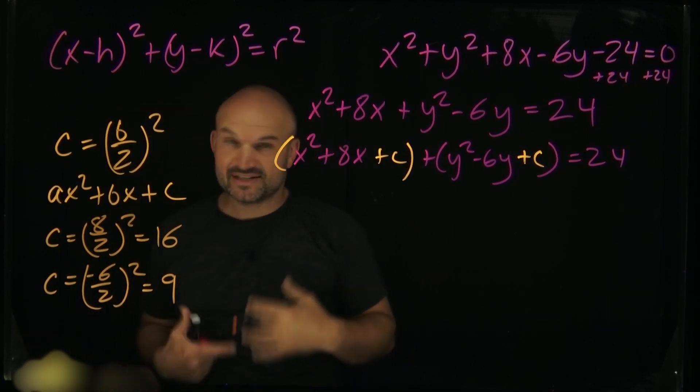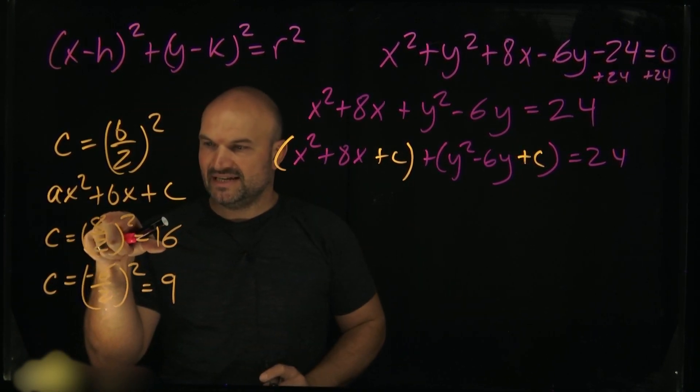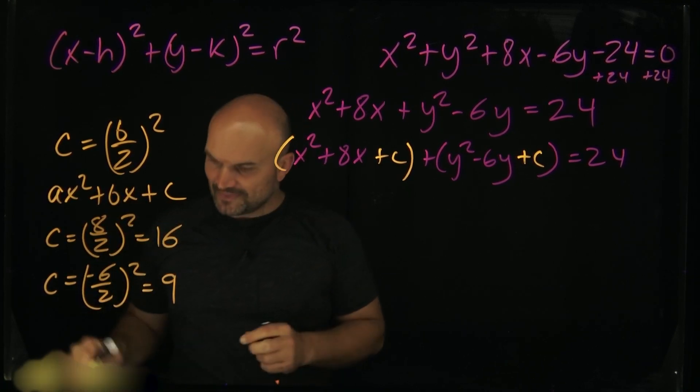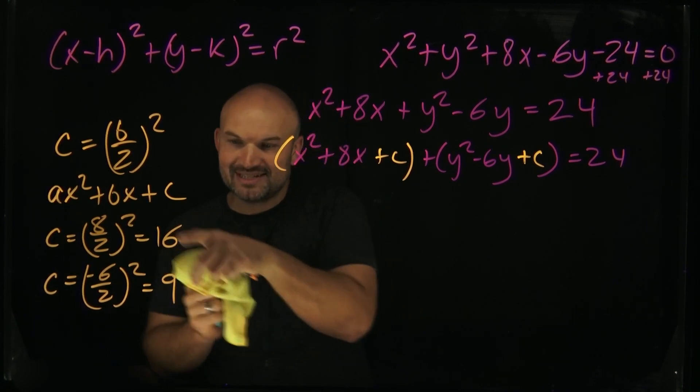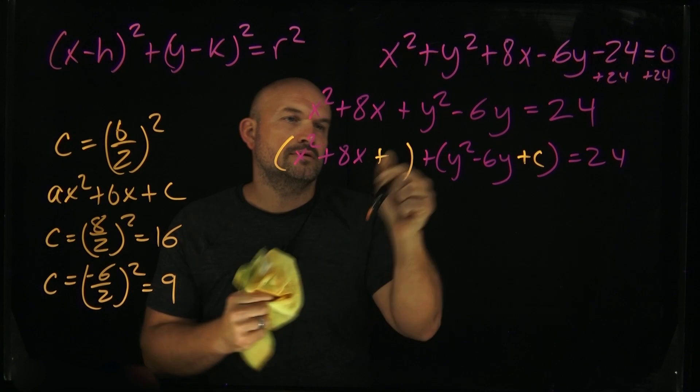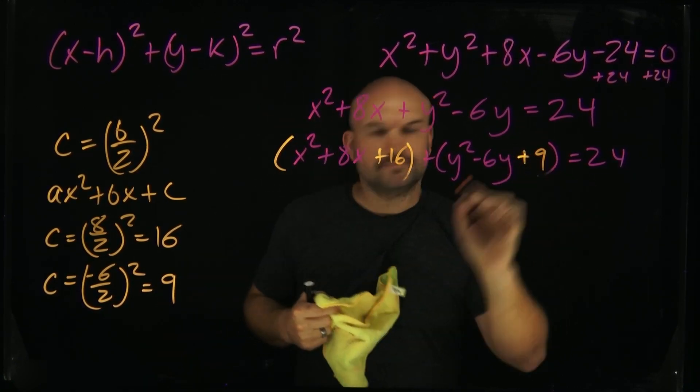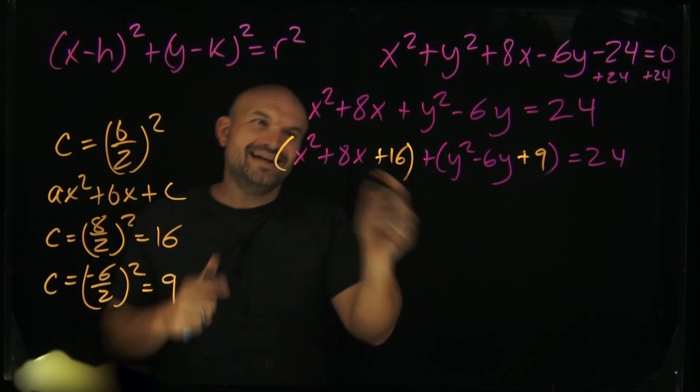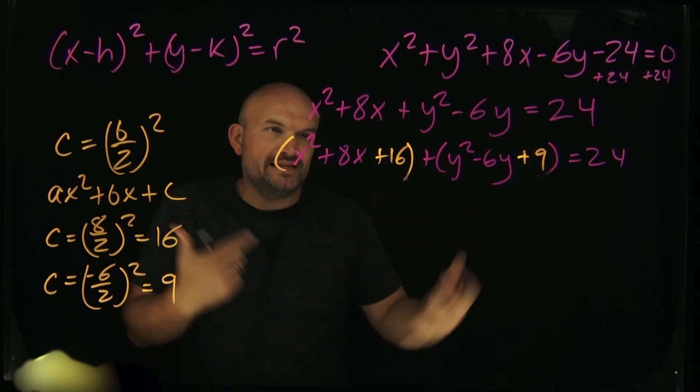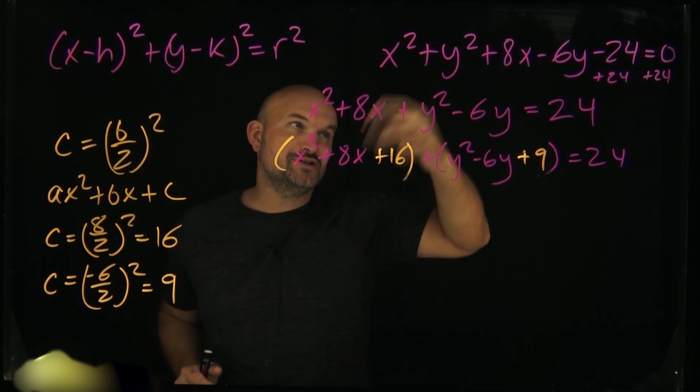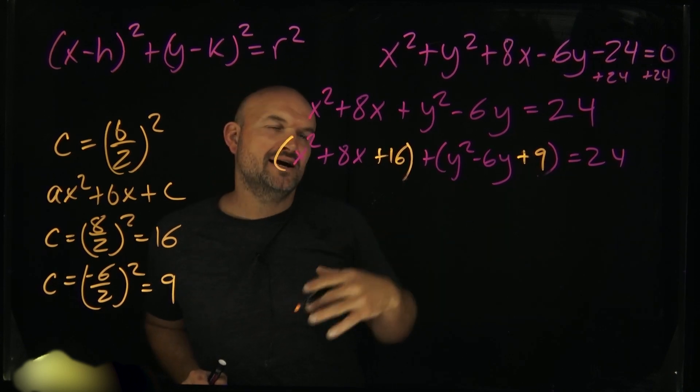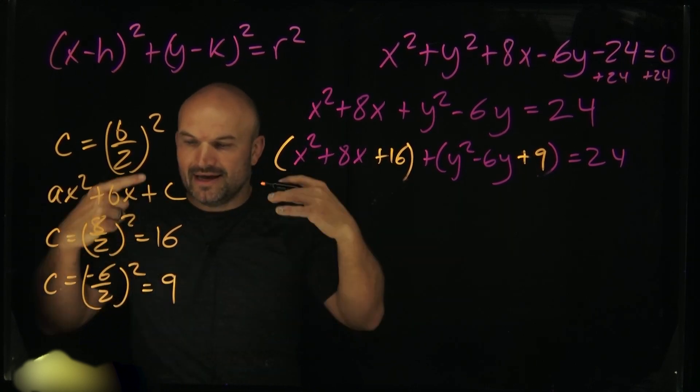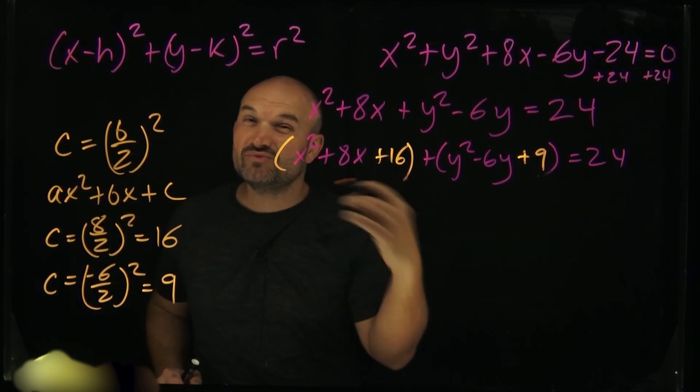Let's find the c for this example as well as the c for this example. Whenever we're squaring them, it's always going to be a positive value. It doesn't matter if your b is positive or if your b is negative. Since you're squaring it, you're going to get a 16 and a 9. To avoid myself having to rewrite these, I'm just going to put the 16 and the 9 into these expressions. The faster and better you are, or more confident you are with completing the square, the easier this is going to be. A lot of times we start doing these in our head, and that really helps when you're doing conic sections like this because you get a lot of practice completing the square. This is a perfect square trinomial.